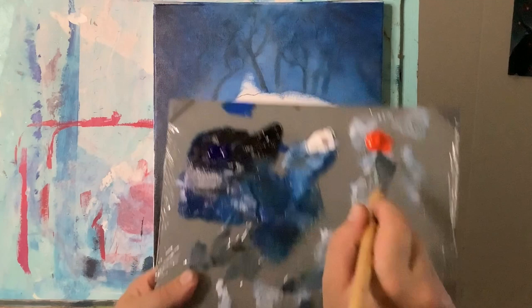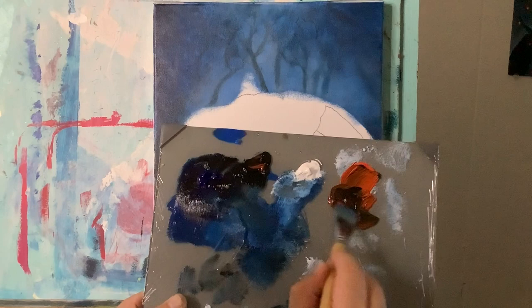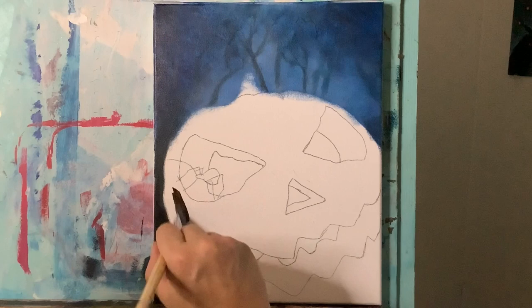Okay, with a clean brush now, still my number 20 flat brush, I'm taking some permanent black now and some of this cad orange together. And this is gonna create a very dark brown. And with this color, I'm just gonna block in for the pumpkin and go around all the different cutouts.